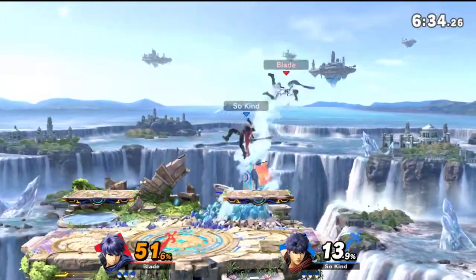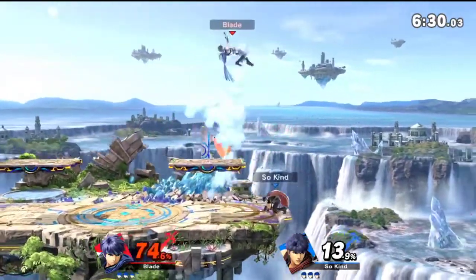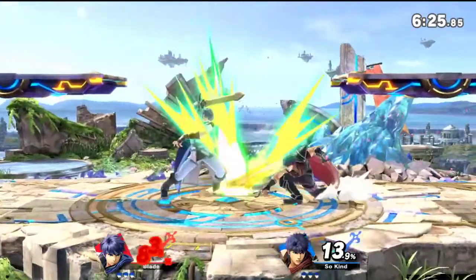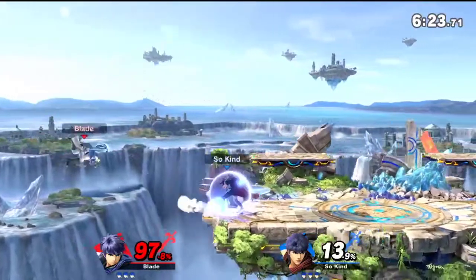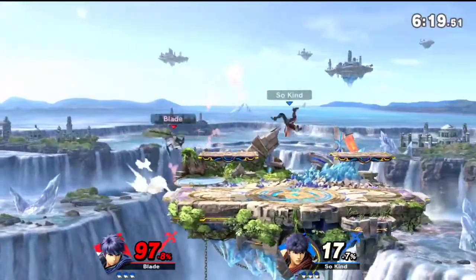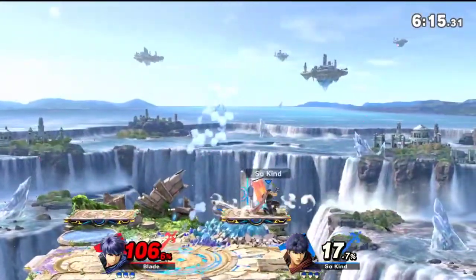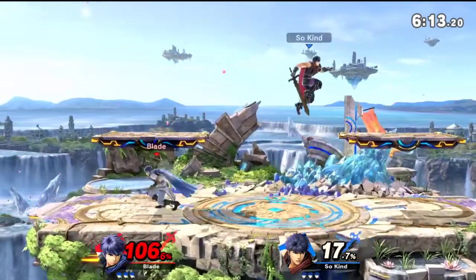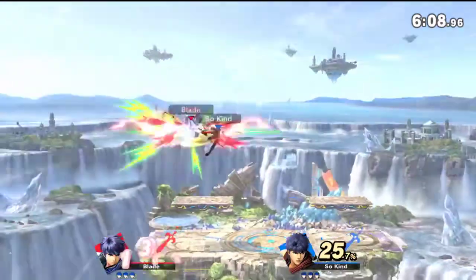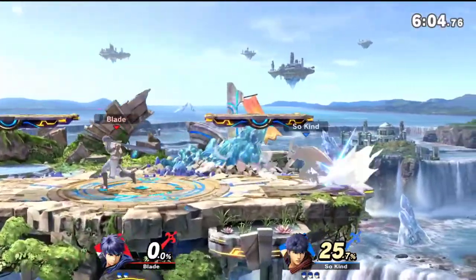Okay, you're above me, so I'm covering your options with up air. But you just committed hard to a dash attack, and for what? I'm at 13%. If you hit that dash attack, what do you gain out of it? You get like 15% damage, yeah. And you get to be in advantage, and that's nice. But if you miss, I get to blow you up. That's how good Ike's combo game is.